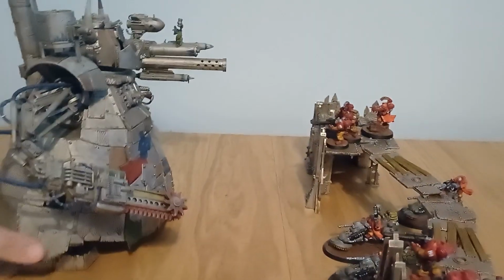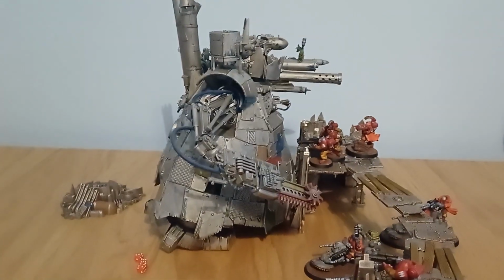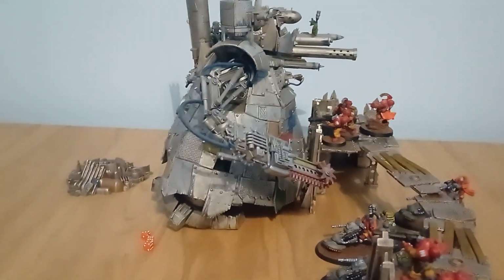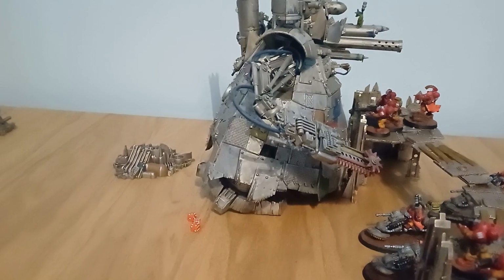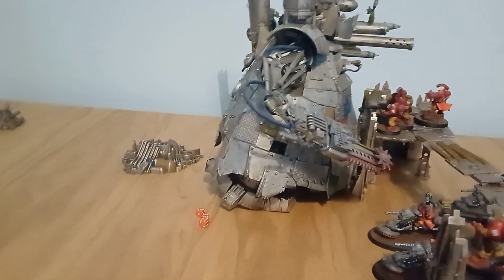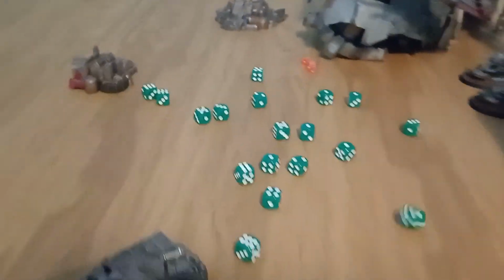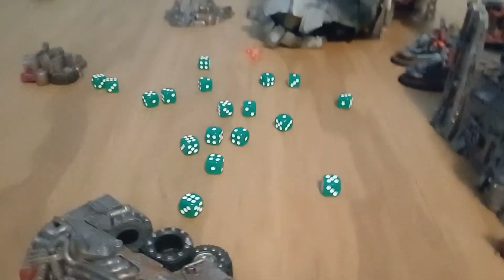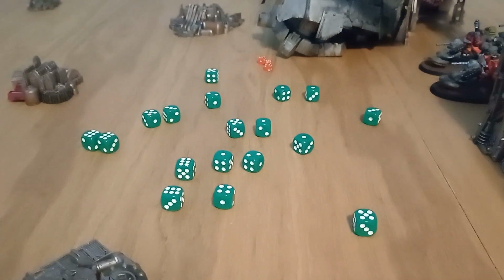Not hugely happy about that, but what can you do? The Stompa is at the halfway point. It is time to start swinging. Mega Chopper can do strike or sweep. I think I'm going to do the sweep action, which gives me 18 attacks, hitting on 3s. Oh, that is poor. On the plus side, it does still have sustained attack, so the sustained attack is for fight as well, which is hilarious.